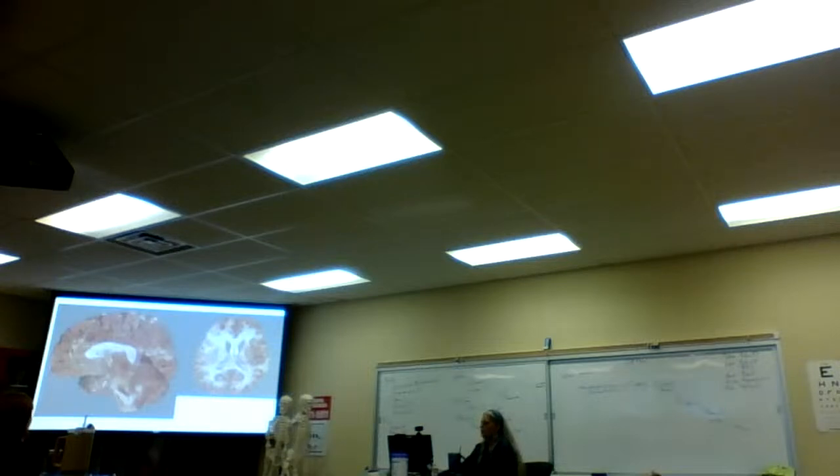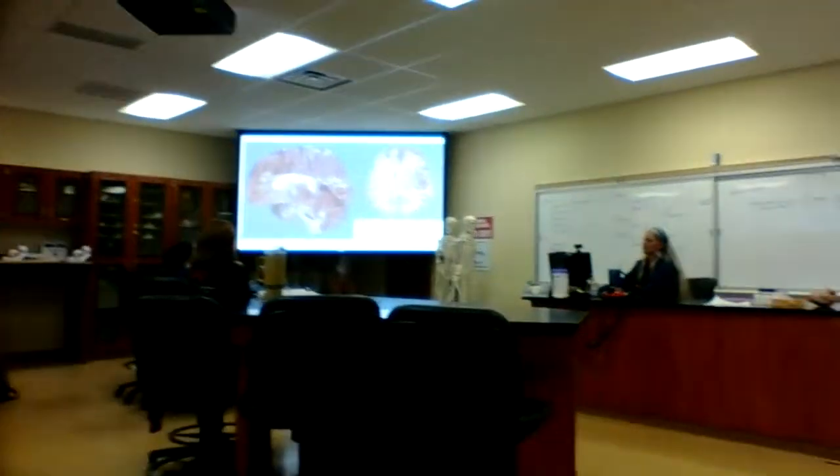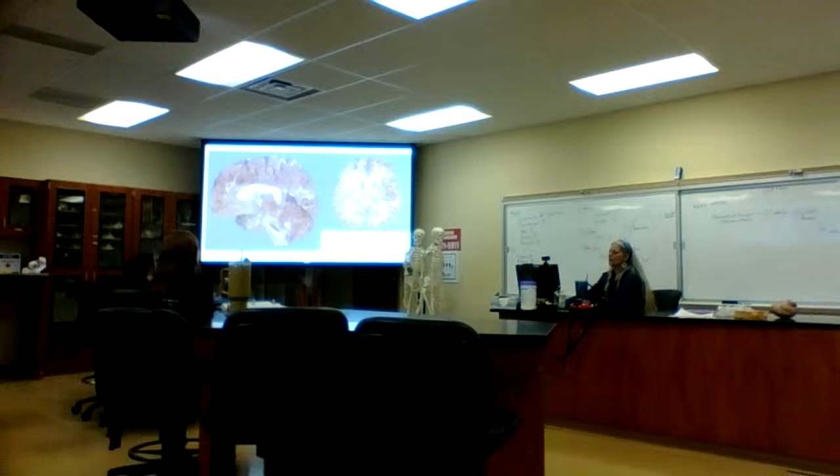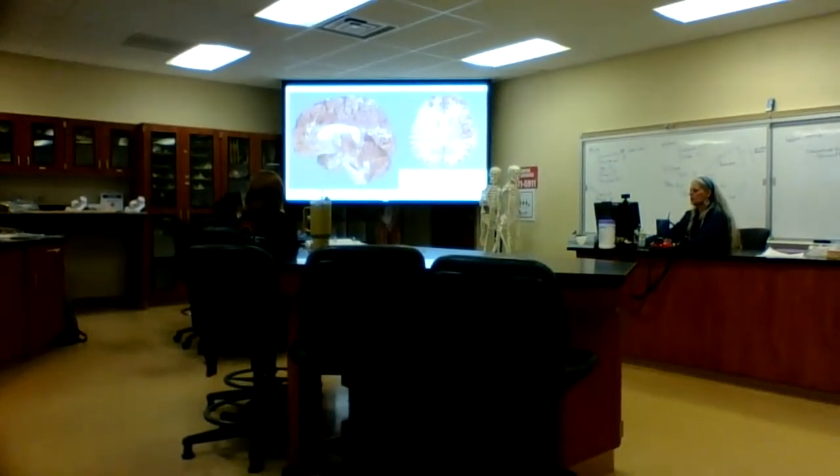We've got the medulla, we've got the pons, we've got the cerebral peduncle. Spaces, we can see a little bit of the lateral ventricle poking out. We've got the third ventricle around the thalamus. We've got the cerebral aqueduct, kind of crosses over onto the side. Then we've got our fourth ventricle, and from the fourth ventricle, we go through the foramen magnum into the central canal of the spinal cord.